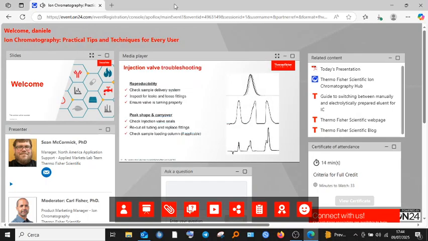While injection valves look simple, there are sometimes issues that arise while using them. One that is seen is irreproducibility of replicate samples. In this case, one possible source of the issue is the sample delivery system. This could be either the auto sampler or the manual loading using a syringe. In that case, you would need to check to see if your sample delivery is actually delivering the sample.